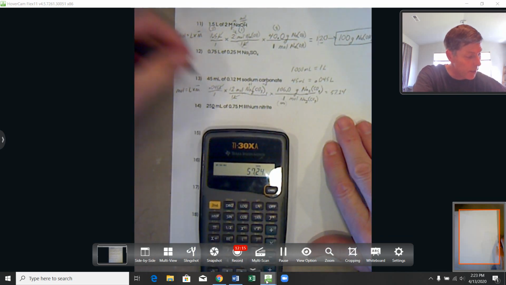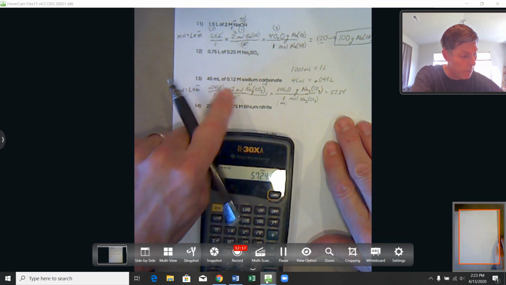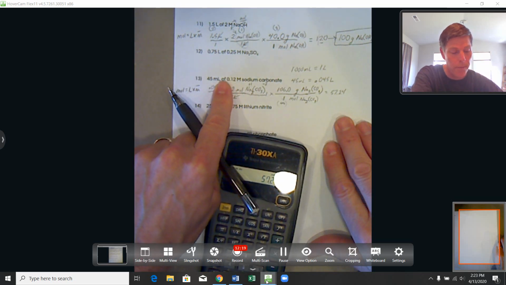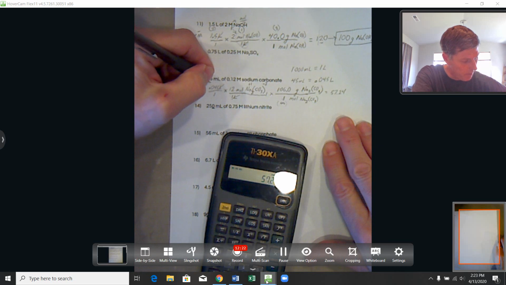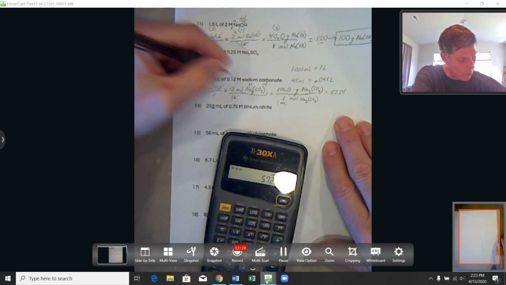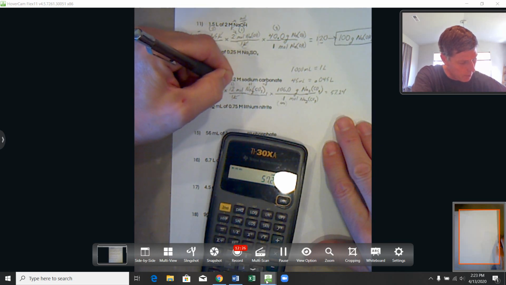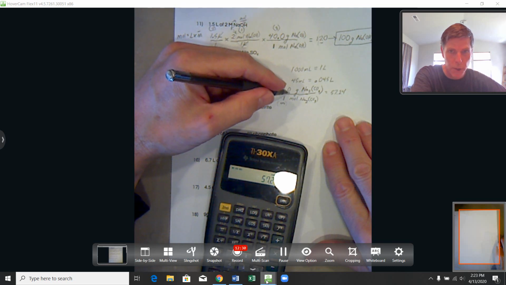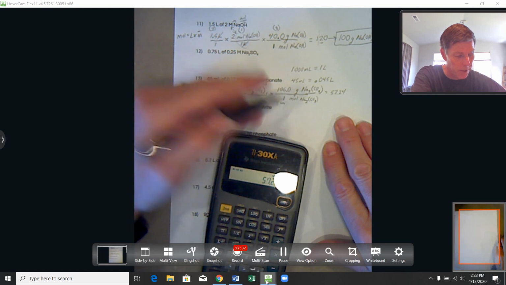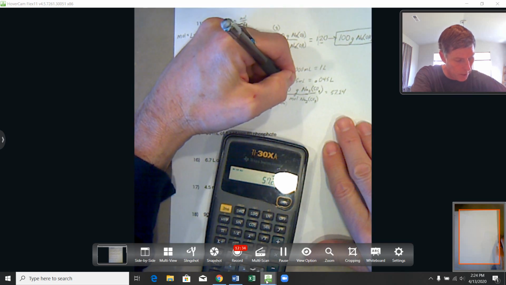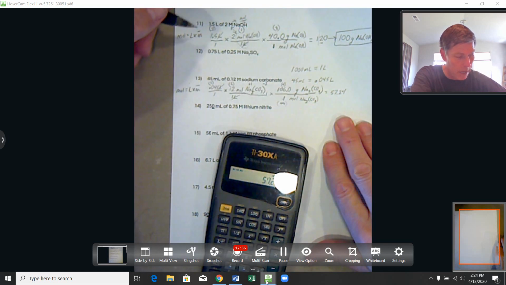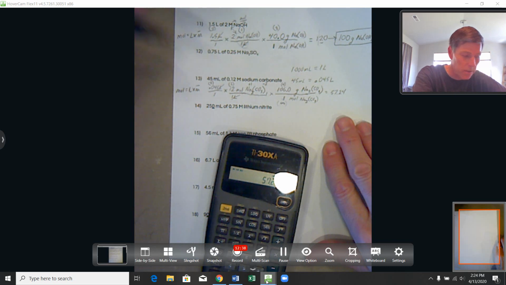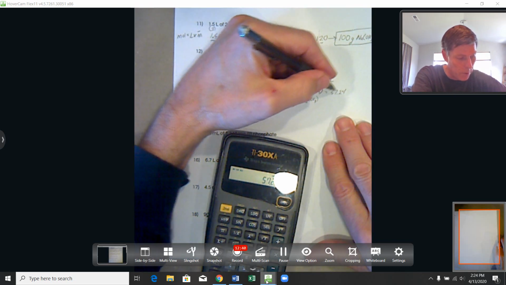Now I adjust for sig digs. Well, in the 0.045, remember that 0 is just a placeholder. So there's 2 sig digs there. In the 12, there's 2 sig digs. In the 106.0, that means we've measured out to that level of precision. So there's actually 4 sig digs there. My answer is limited to the least number of sig digs. So we're going to go to 2, 1, 2.